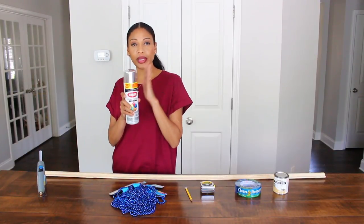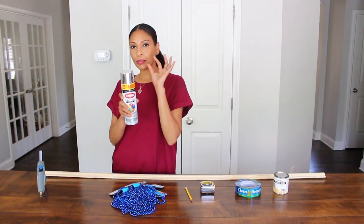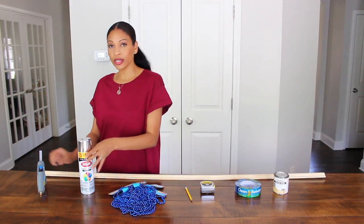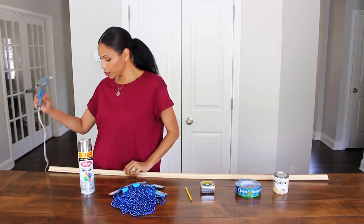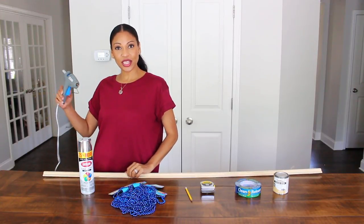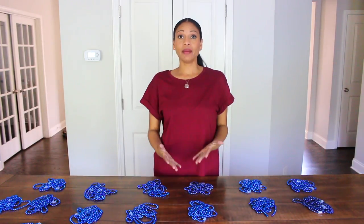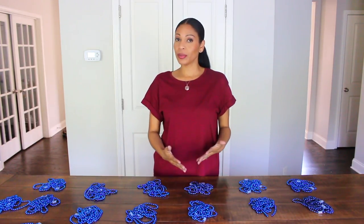I was torn between silver, white, and like a pearly color, and I decided on silver. And I'm also going to need some hot glue, and that's it. Let's get started. So I went ahead and stained my wood trim, and while that dries for about an hour, I'm going to go ahead and work on my beads right here.